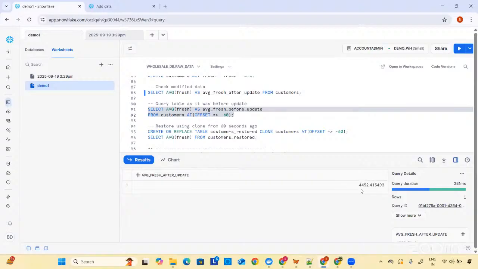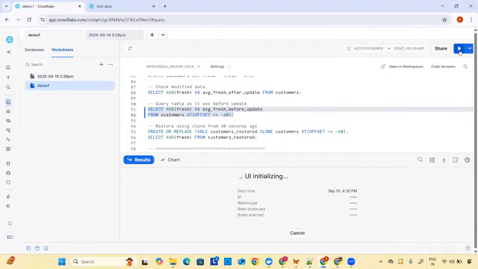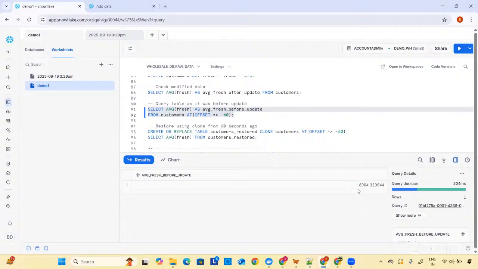This is after the discount, sorry guys. And now I am going to run. This query gives you the average price before discount. I'm going back to the old version, that is 60 seconds ago, around 1 minute ago. From there, I am calculating the average.